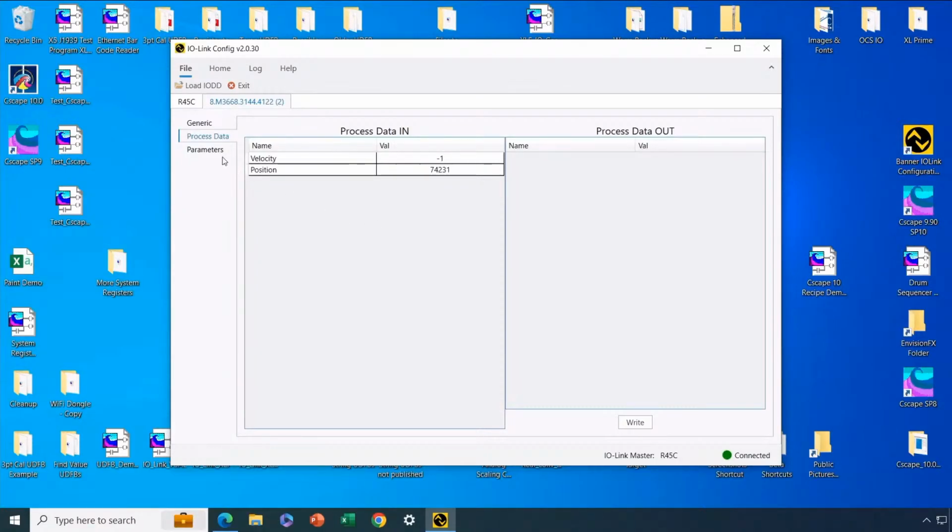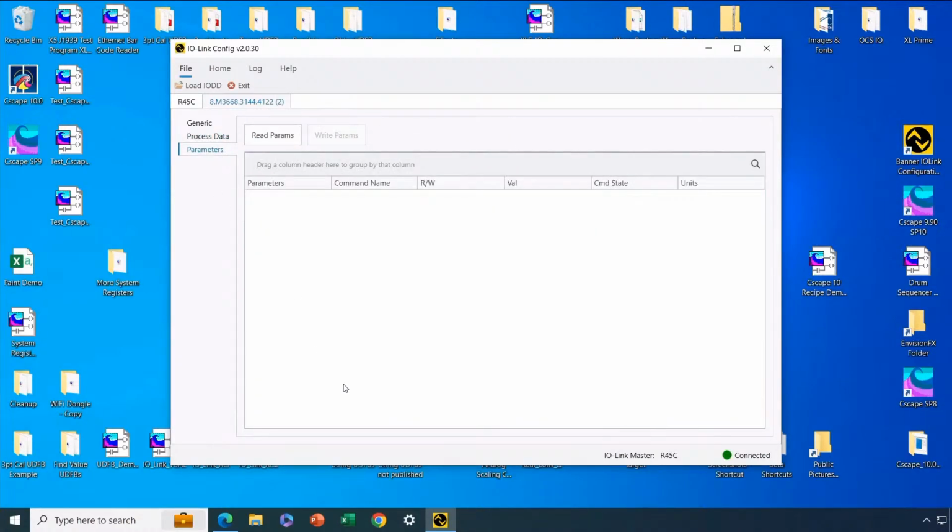Now I could also go to the parameter tab and read all the parameters for the encoder and go in and make adjustments and write parameters. But in this case, I'm going to be using the encoder in its default configuration, so I'm not going to do that for this demonstration.